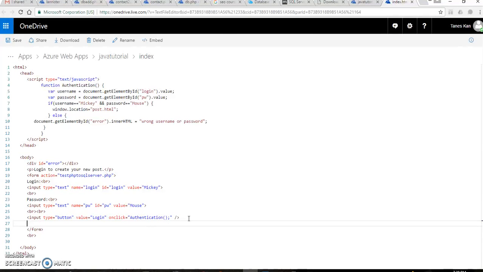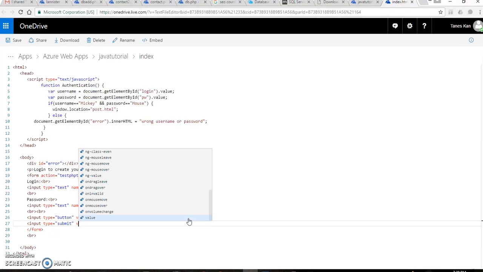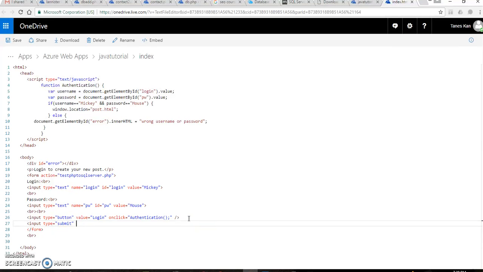So I need to have input type equals to, let's say, submit, and value. I'm going to just use submit. So I'm adding two buttons, but we're going to use that submit in order to talk to this, and we need to add action equals to post.